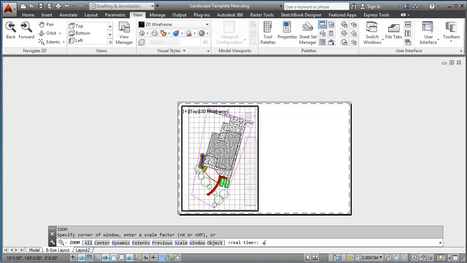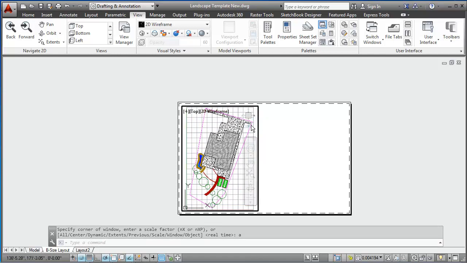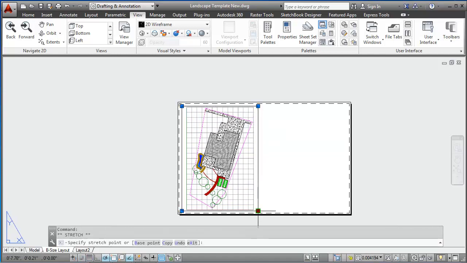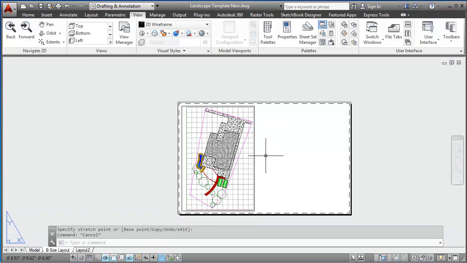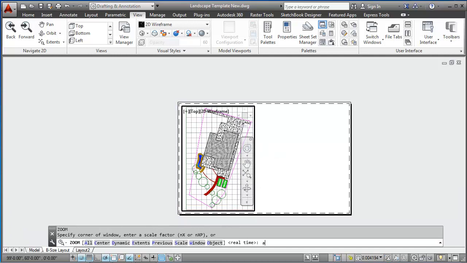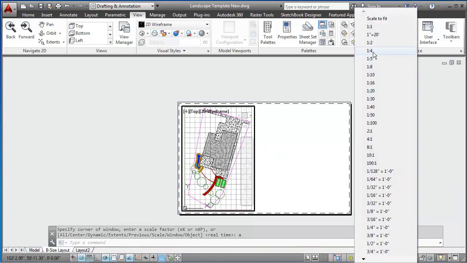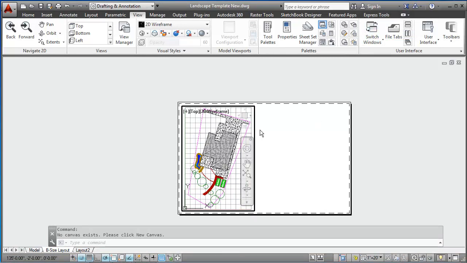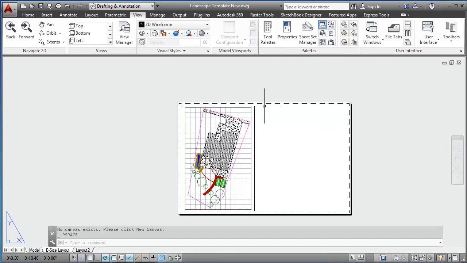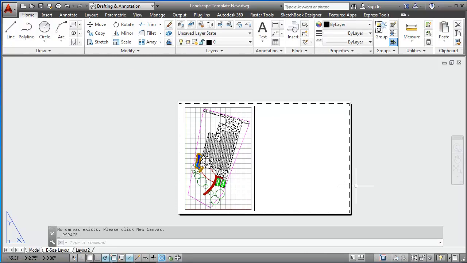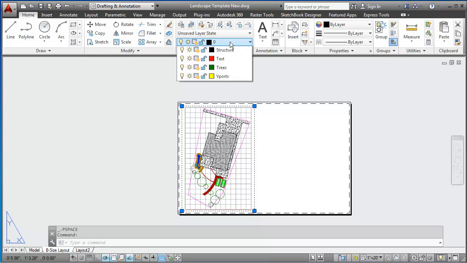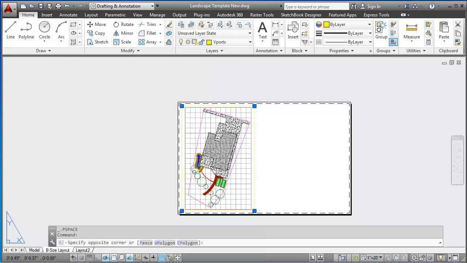And what I'm doing here is I'm just adjusting my viewport to fit the limits that I've set up for this viewport in model space. And I may need to go back down to the viewport scale and rescale it 1 inch equals 20 feet. Okay, that viewport is correctly sized now. So I'm going to go ahead and select it and put it on the proper layer, which is the viewports layer. That's that yellow colored layer. I also want to add the general notes, the title block, and the border, and the plant list. I'll start with the plant list.